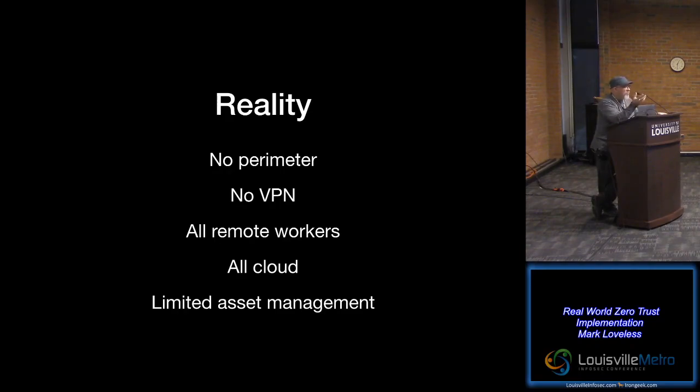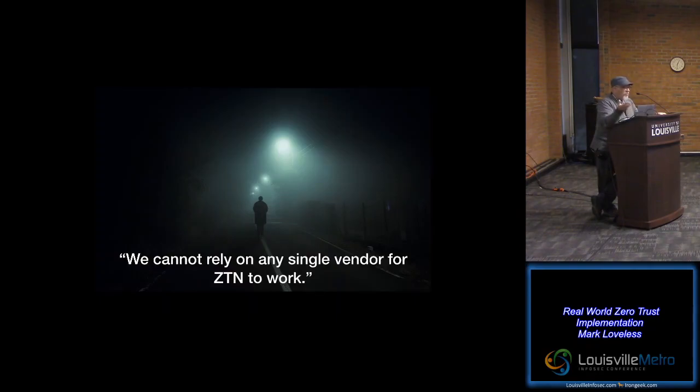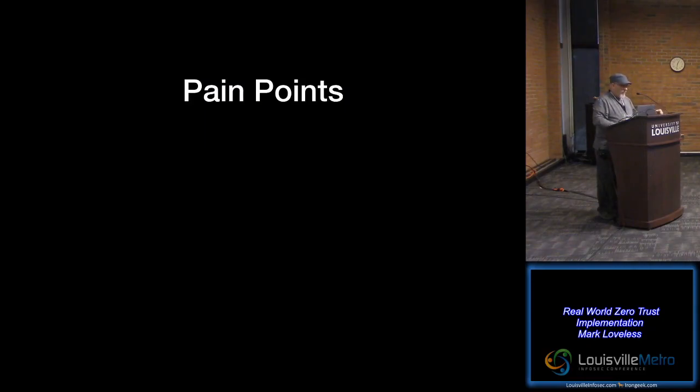But the point is we've got a really good handle on our infrastructure as far as what we've got in the cloud, and all of our servers and containers and instances and what have you. We have a really good handle on all that stuff, and can scale and do everything with that. That part's great. It's just that the asset management thing is somewhat limited. So as you can imagine, we can't rely on a single vendor for Zero Trust to work at all. Most of them are selling a solution that solves part of a problem that we've already solved or that does not apply to us. Okay?